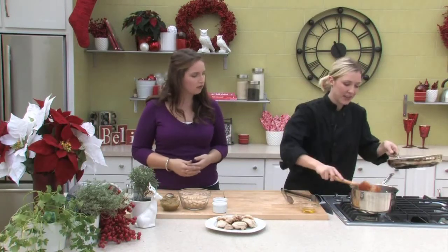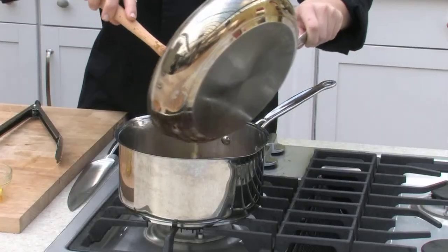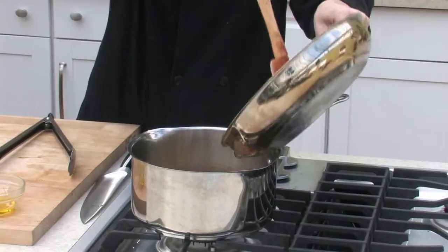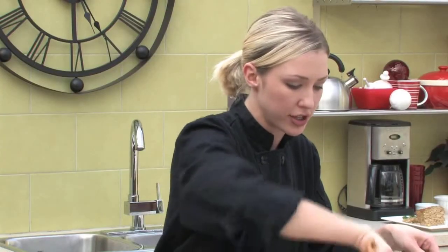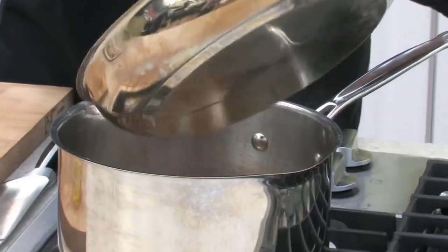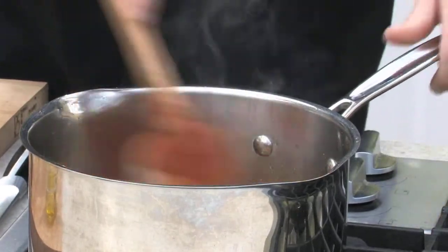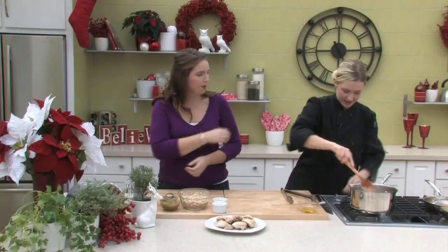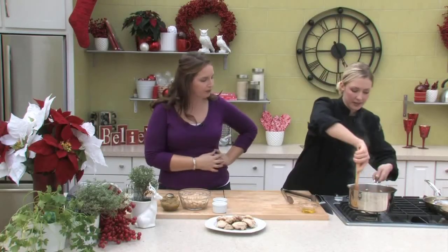I would say. Okay, so this is when I just want to add in some of this. It'll help to make a base, a nice sauce for our chili. And you got all the flavor of that cooked chicken. I love the idea of a white chili. It's sort of a spin on a classic for winter, of course. Exactly. It's something a little different.